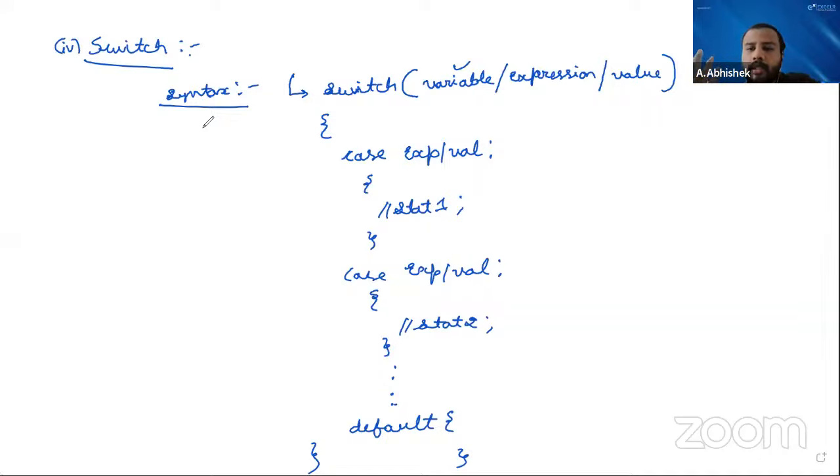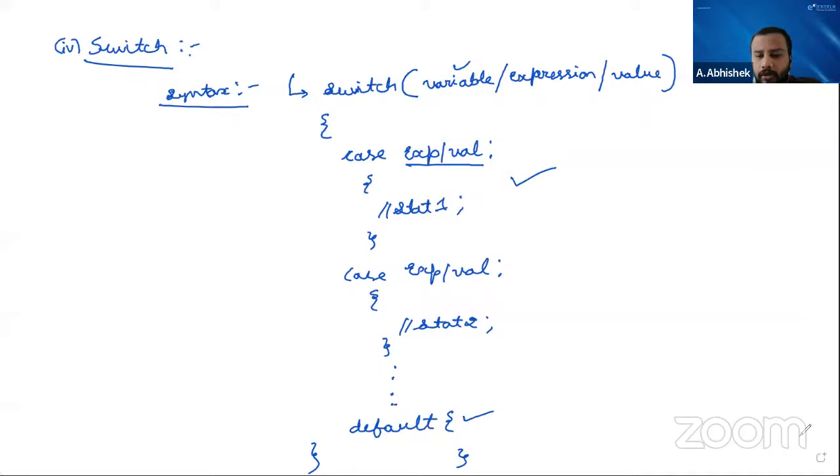If none of the else if blocks are satisfied, then finally what happens? Finally, the else block will get executed. The same way here also. Whatever value we are passing to a switch, it will check with each and every case value, whether the value you are passing and the value present in the case are the same or not. If a particular case block is matching, that case block will get executed. If none of the case blocks are satisfied, finally the default block will get executed.